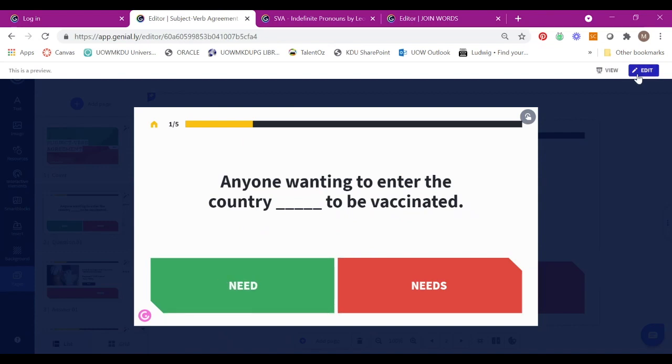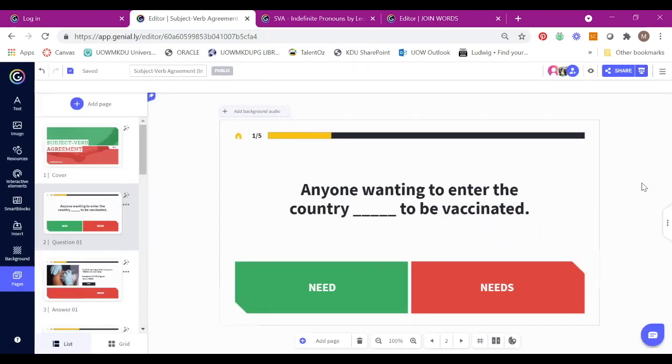So that's how you actually make things alive in Genially, compared to just giving your students question and then ABC, question and then ABC, question and ABC. By doing this kind of thing, you will find that students are more fascinated, more interested, and there's more color and more interactivity in the quizzes that you set up for your students.